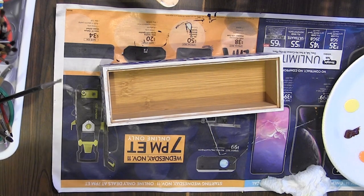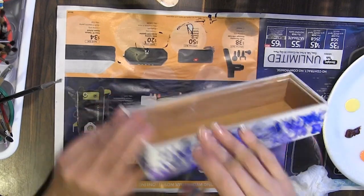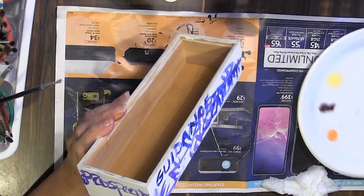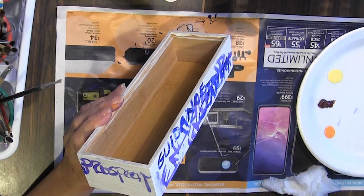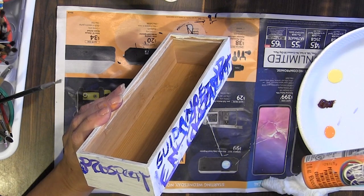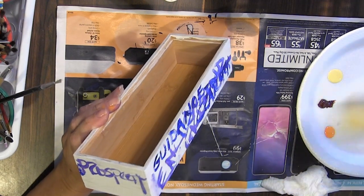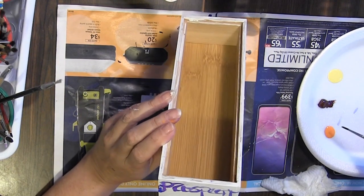And as it was drying again, I was kind of thinking of some words. And so we're just going to go over and just write over it. I have a few colors here. I have a real dark crimson from Golden, and then I have poster paints again, or whatever they are, just the acrylic craft paints I had around. I had some orange and yellow. You could just use whatever you want. You can mix them right up. There's no right or wrong way here.